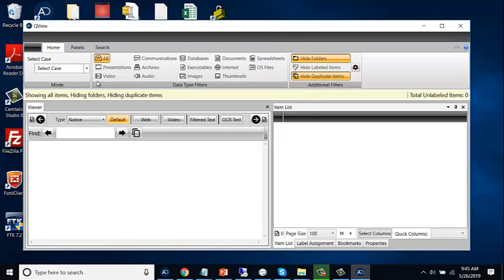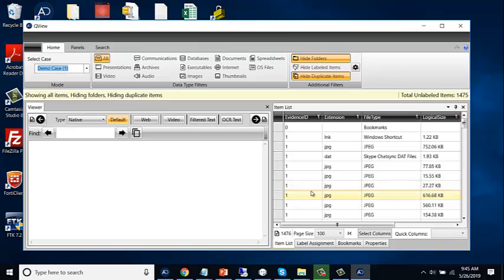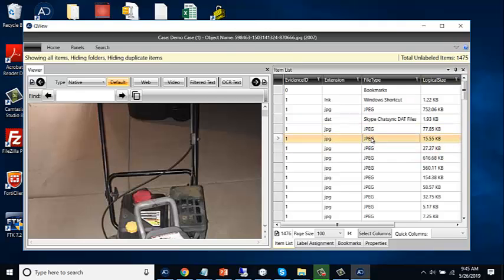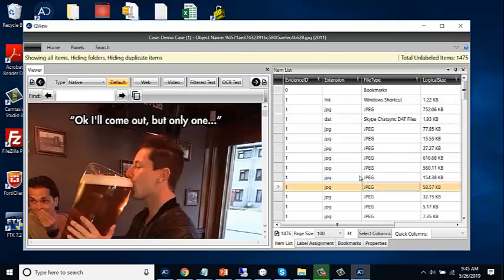All right, I've logged in. Here's my cases. I only have one in this case. I can close this and just move around and view the documents, and there's a whole bunch of functionality here, label, bookmarks, whatever. Anyway, that's all I wanted to accomplish here. Just give you a quick overview of what qview is.